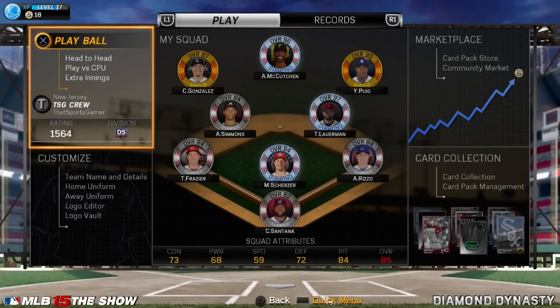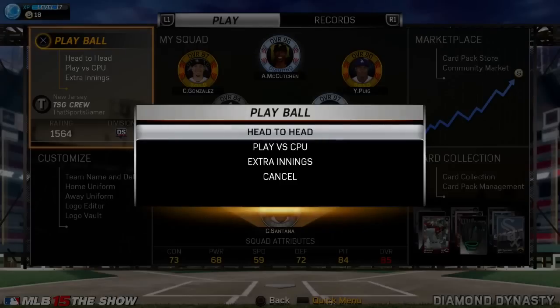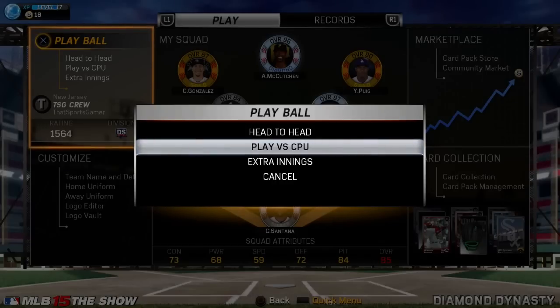There's 3 modes of play in Diamond Dynasty. There's head-to-head, which is obviously you against another user's created team. Play versus CPU. In this mode, you're going to play against MLB teams controlled by the CPU, and depending on the difficulty setting you have it set to, you'll get better rewards. If you play harder, you'll get a better chance at a better card reward.